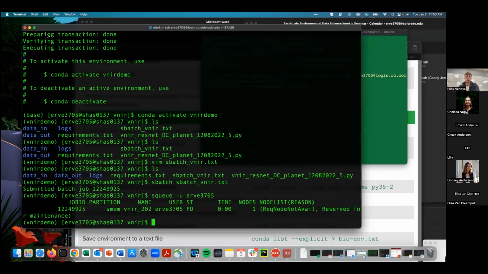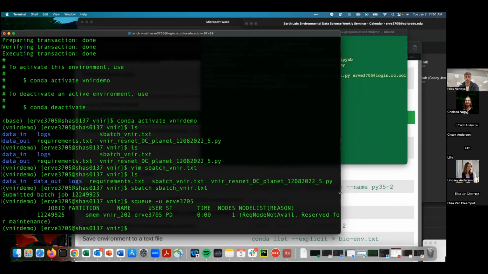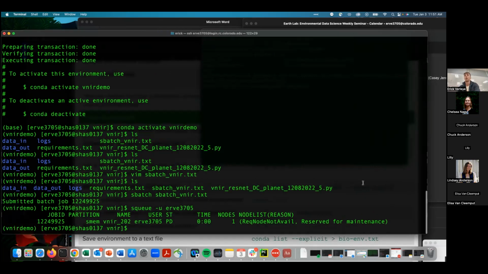So I saw this while rehearsing for this, but the Summit cluster is currently down for maintenance. As you can see right here, it's saying that this is the job that we submitted. This was the name. This is a partition, and we're requesting one node, but the node is not available. It's reserved for maintenance. Now, if the node was up, it's either going to start running immediately if nobody's in front of you and asking for those resources, or it's going to give you an estimated time when your job's going to start.